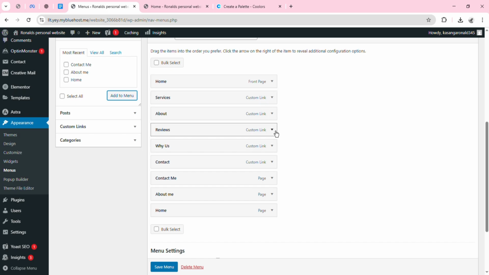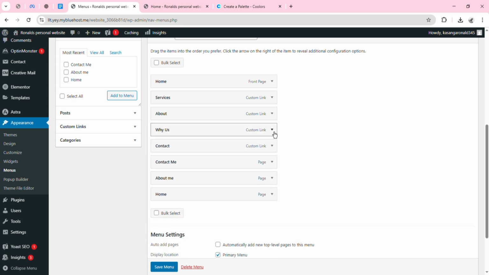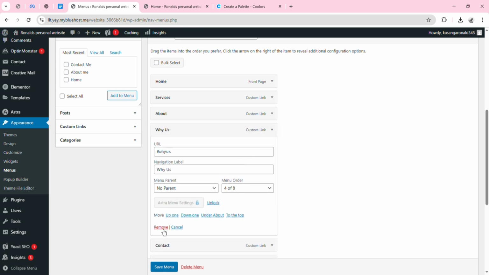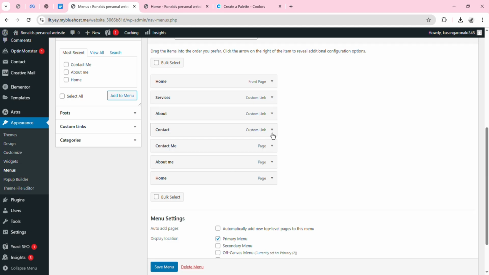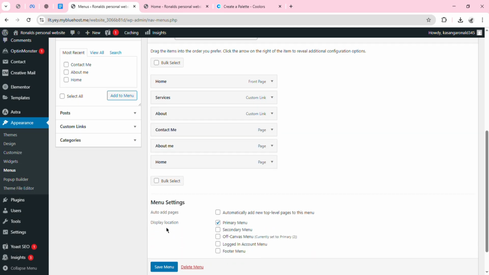We can remove the reviews page. For you to remove this page, you just click on the drop down arrow here, then you come down here and click on remove. Click on this drop down arrow, click on remove. Simple as that, guys. Click on that, click on remove.